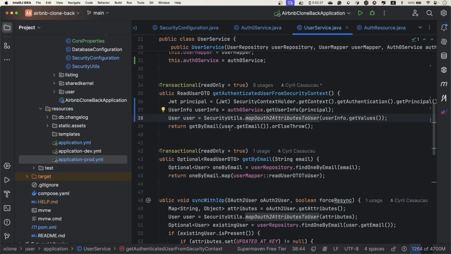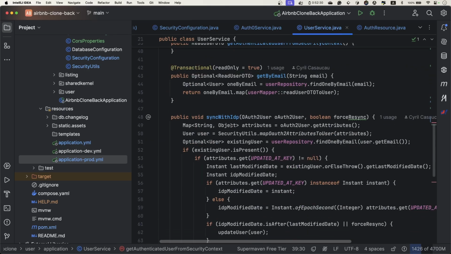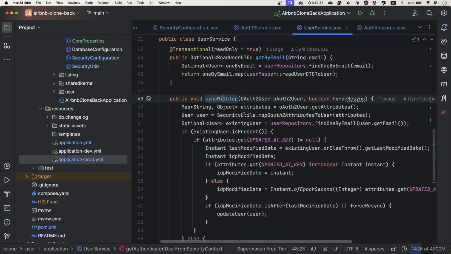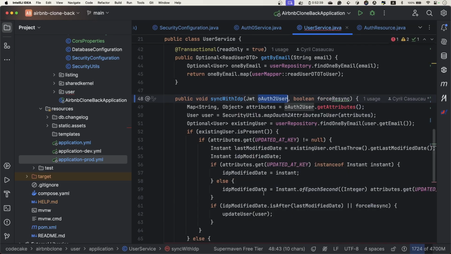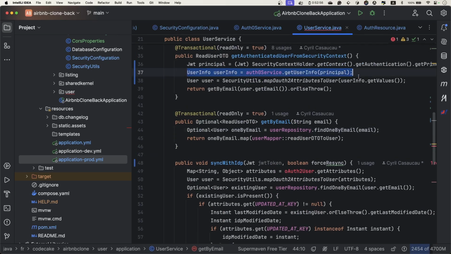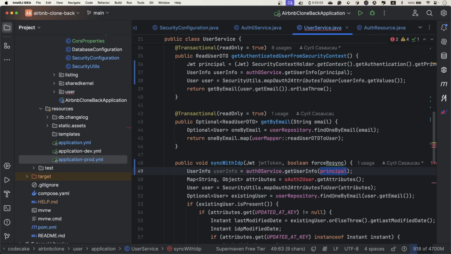Let's go back to our user service. And for the sync with IDP, we also need to make some change because it's not Auth0 user anymore. So it's a JWT as well. So let's call it JWT token. Here, let's call user info as well with the JWT token.